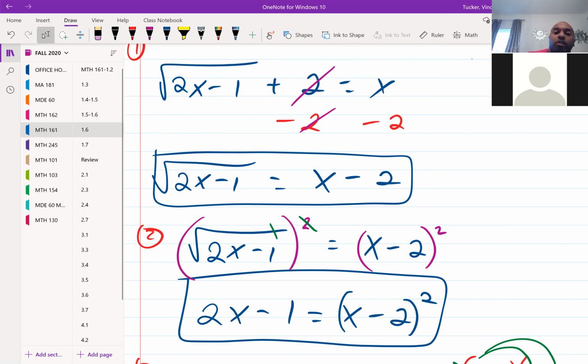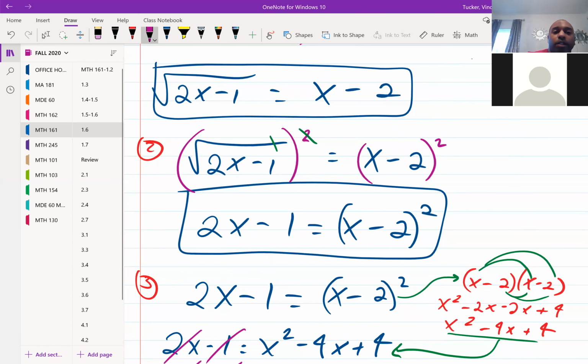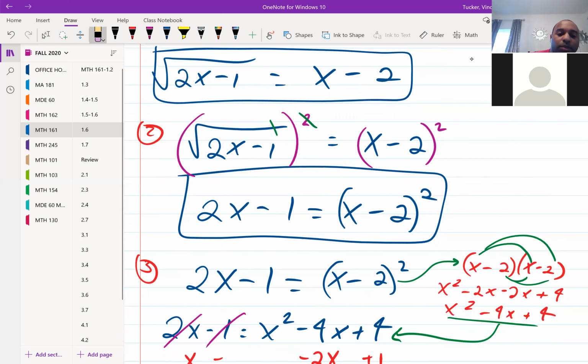All right. So don't forget, when dealing with x minus 2 squared over here on the right, you cannot just square your terms like that. You're squaring the quantity. So that's what I did over here: x minus 2 times x minus 2. Erase some of this other stuff first. All right. So we have 2x minus 1 equal to x minus 2 squared. So you have x minus 2 times x minus 2. Foil that out. That'll give you x squared minus 4x plus 4.